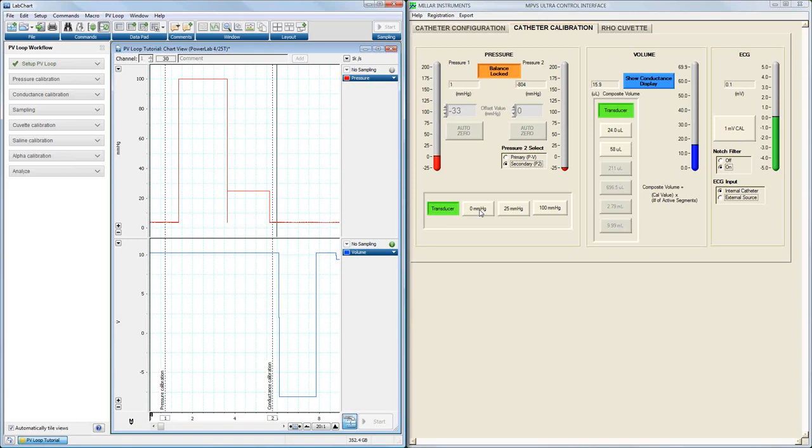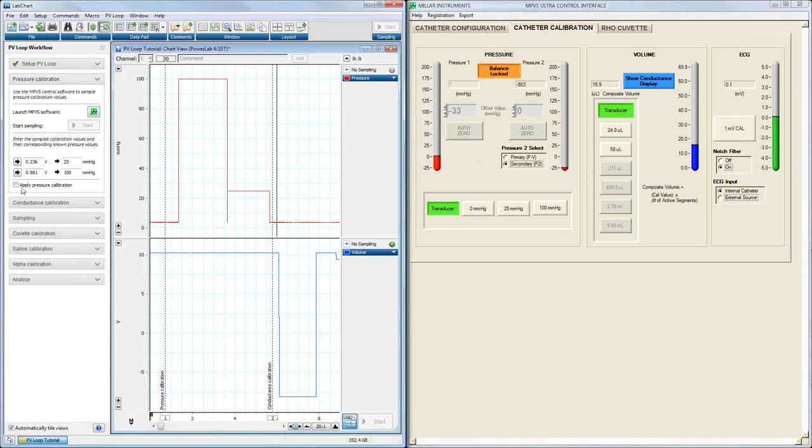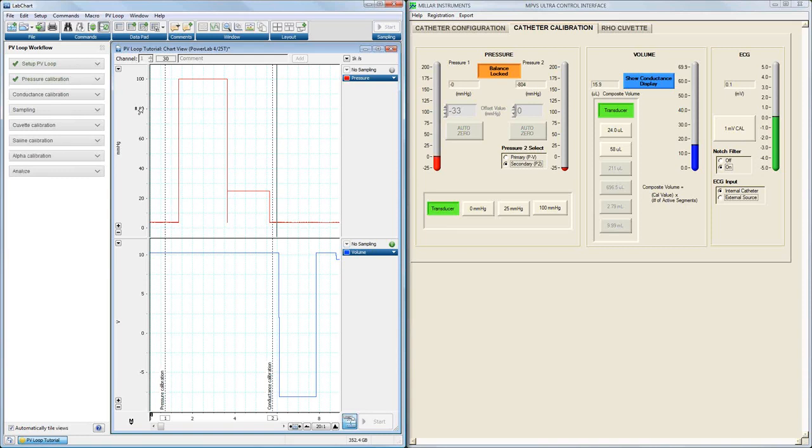You can have a mercury manometer, a delta cal digital calibration unit, or a simple column of water if you want to, and perform the calibration yourself just by staying in the transducer mode and recording the different pressures here. If you want that epitome of, okay, we know for sure we're not relying on the Ultra unit to put out the proper calibration signals, you can do that as well. There's no right or wrong here. I'm going to go back in here, apply this. So we've done our pressure calibration.